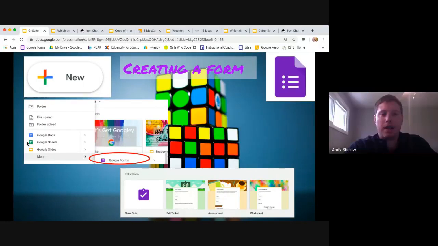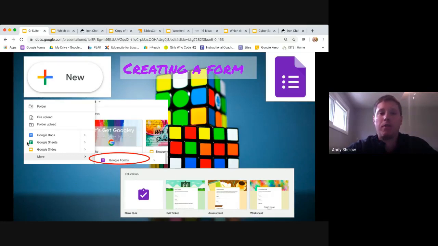There is an over arrow beside forms that if you click on that, it's going to give you the option for templates. And some of the templates are really great. Some of them are bleh, but you know, they're at least a starting point. Or if you just click on it, it's going to open up a blank quiz. So you can add a number of different types of questions. You can put in, you know, short answer, long answer. You can do multiple choice, the grids, check everything like that.